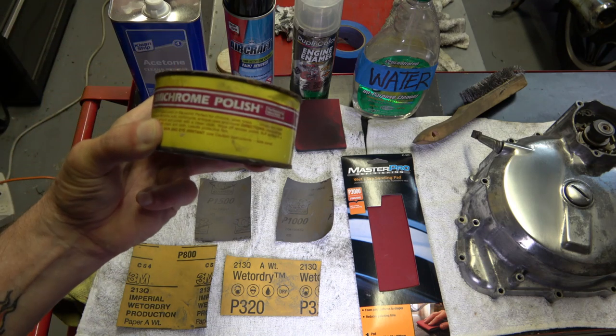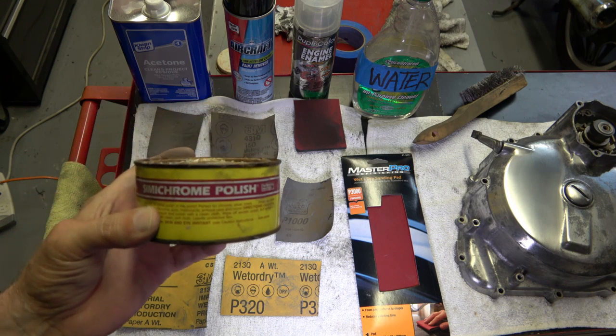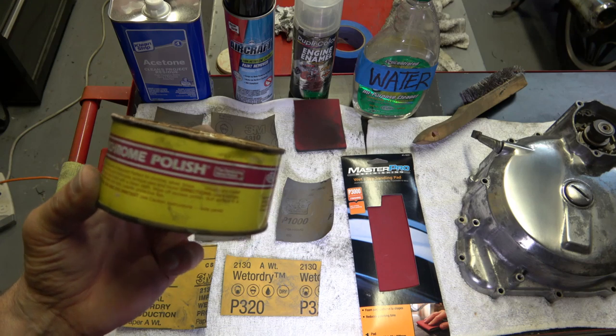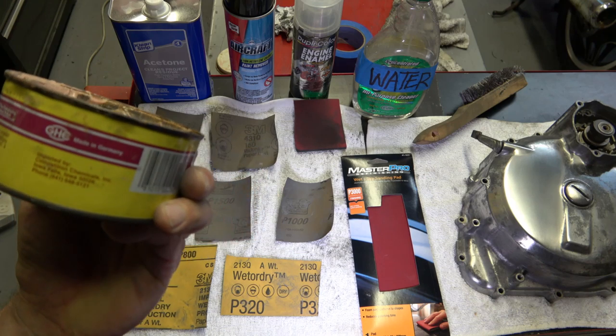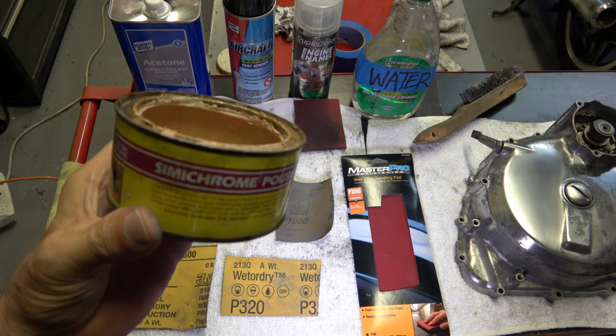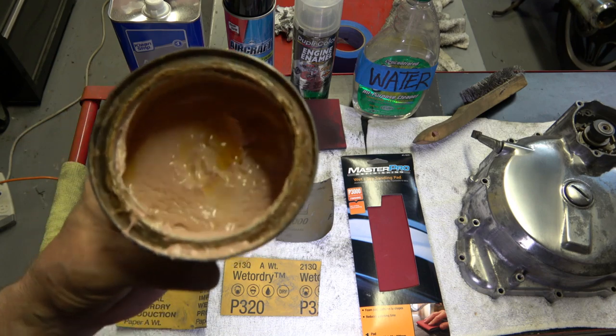So now after you've done that last step with the pad, then I use Simichrome here. This stuff is worth its weight in gold. Now, any kind of aluminum polish would probably work, but this stuff is, in my opinion, really the greatest stuff out there. I mean, I've been using this since the early 70s when it first came out. And, you know, to me, I think this is really the best stuff.